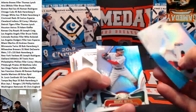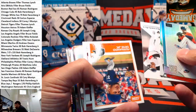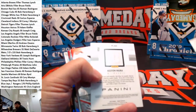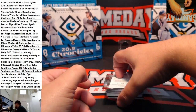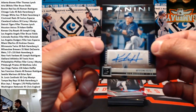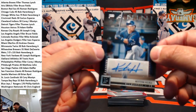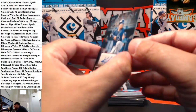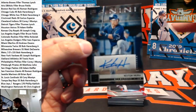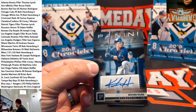All right, see some autos popping out now. Whoa. Auto here, yeah, there we go. Keston Hiura. I'm not sure if I'm pronouncing his name right or not. Non-numbered for the Brew Crew. If you want a brew for a brewer, this is the guy you want for sure.